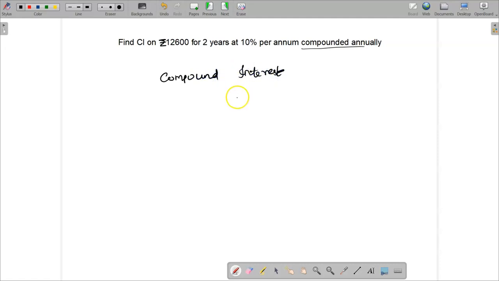the formula is given by CI, it is equal to amount minus principal. That is, we are going to get some amount which is nothing but principal. Okay. So after 2 years we are going to repay. Okay. But the interest is compounded annually. What is the repaid amount? That is given by amount. Okay. What is the amount we are borrowing? That is given by principal. Okay. So amount minus principal is compound interest.